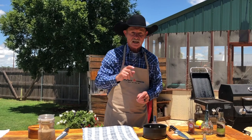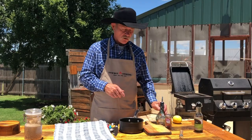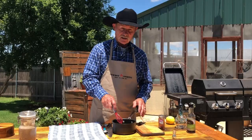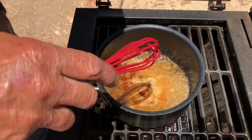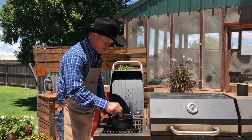We're going to let that set and put together this glazing sauce. Three tablespoons of butter in a little saucepan, and a clove of minced garlic. Then we're going to add three tablespoons of brown sugar, a little avocado oil — me and Shan use it on a regular basis. Give that a little stir and put it on low heat to get it all incorporated. Then add a teaspoon of soy sauce, a teaspoon of smoked paprika, and the juice of a lemon. Give it a good stir until everything is incorporated and it comes to a really low boil. Turn it off and let it set — this is the glaze and the finish for that salmon we're fixing to throw on the grill.